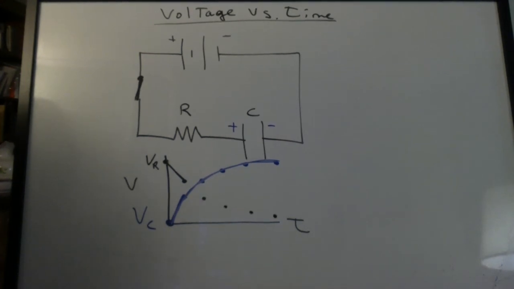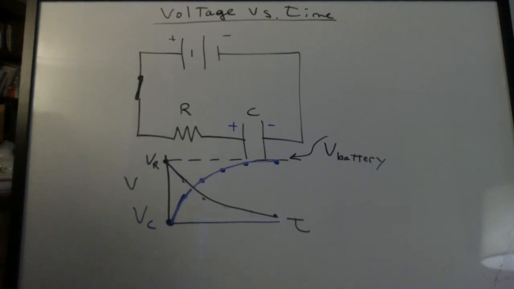And the voltage across the resistor, that's going to taper off to 0 because the current's going to taper off to 0. Can't have any voltage if you don't have any current through that resistor. Now, what do you think these voltages add up to? They add up to a constant amount, and that's the voltage of the battery. The resistor and the capacitor are in series, so of course these voltages add up to the voltage of the battery.